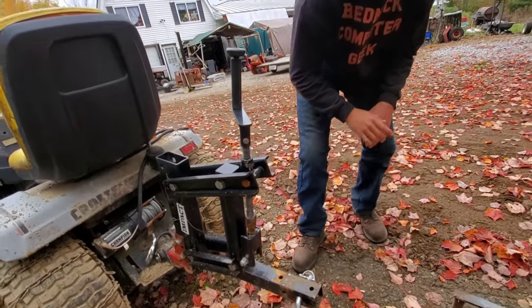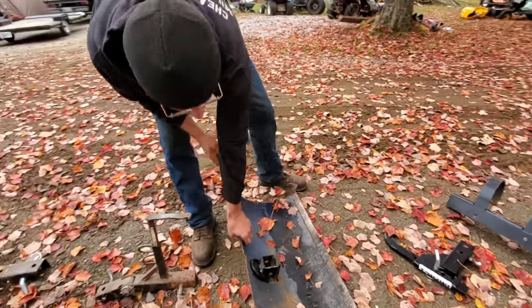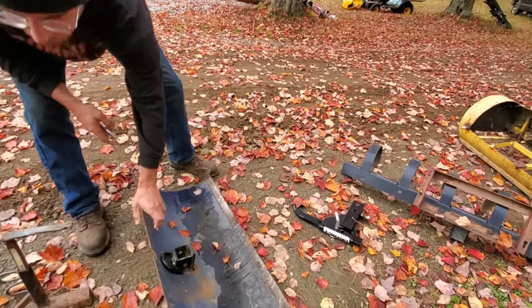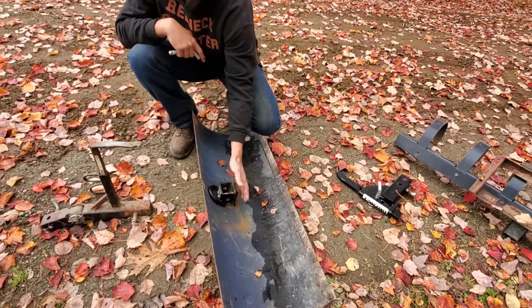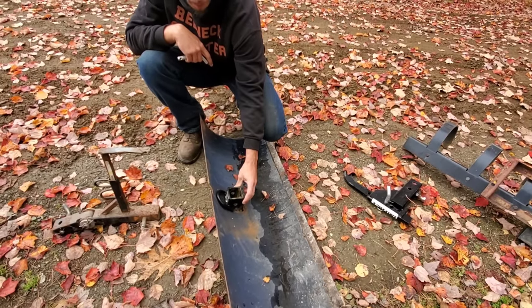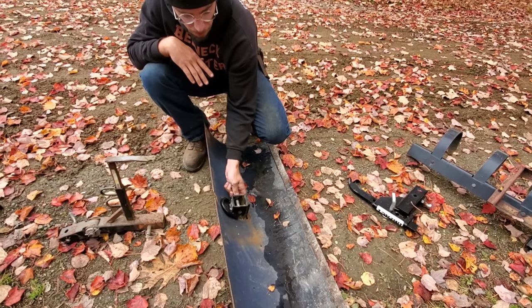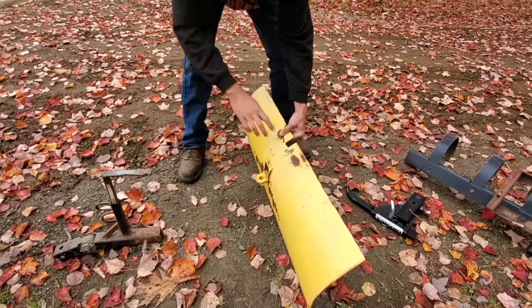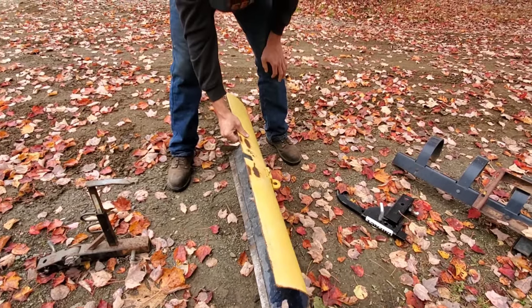So what we have here is our standard pull and push blade. The thing that I love about the 1-point hitch system is all you need is your regular weld-on or coupler 2-inch pieces. It just has a pin that goes through it. I can either mount it as a push out the back, or I can mount it as a pull with the tractor.